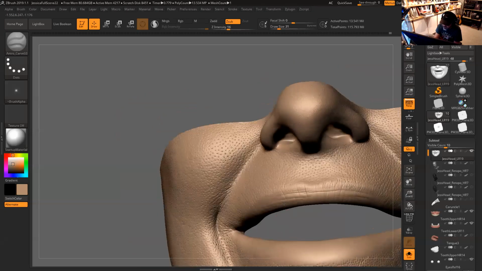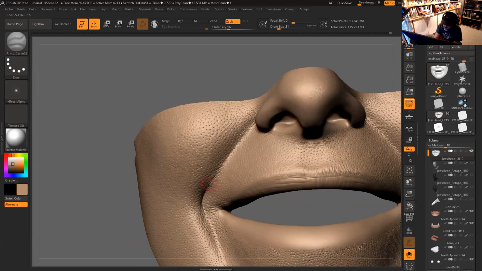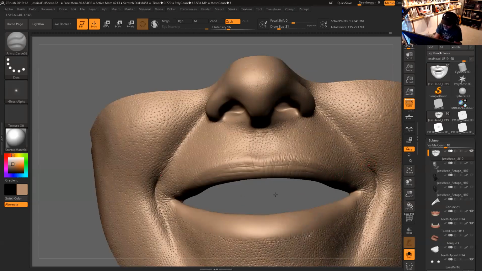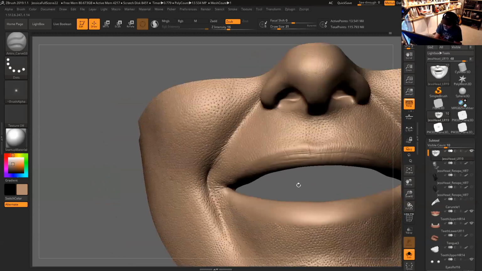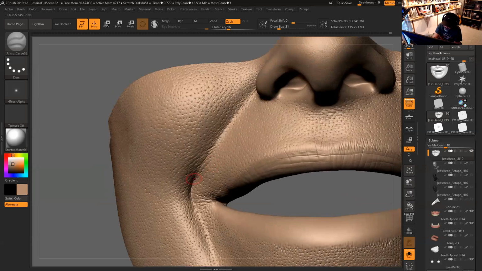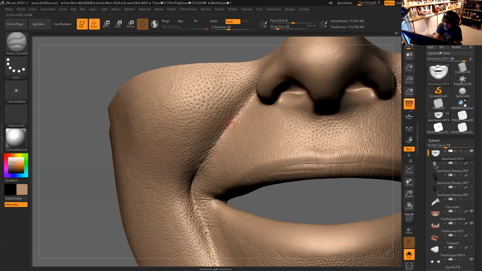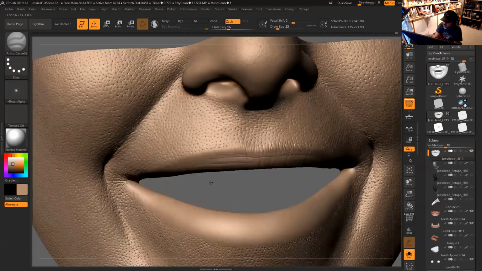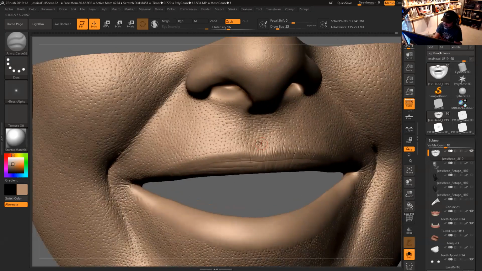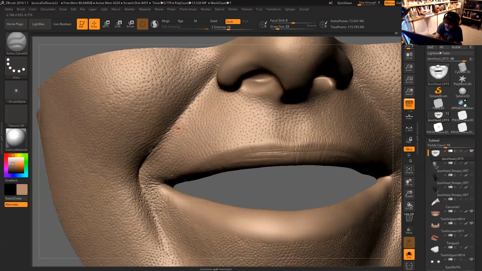So for those wrinkles here, seems like the way that she has them in her face, I think I have a little bit of that. It's a very deep one like this, the pocket, and then it ends around here and becomes softer. So I'm just going to create that softness by mixing some more wrinkles in here like that. And everything now is symmetrical. So I'm going to turn off symmetry right now. I'm just going to blend some of those ones as well.